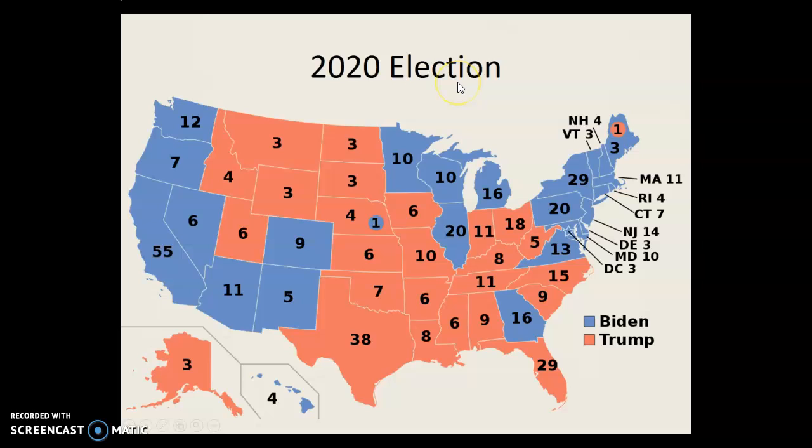Here's the 2020 election. No unfaithful electors in this election. However, we did have 1 congressional district in Nebraska vote for Biden, but the state as a whole went for Trump. And it was the opposite relationship in Maine. 1 district went for Trump, but the rest of the state went for Biden. And then you can see how all of the other states, the entire Electoral College went for whoever won that state's electors.